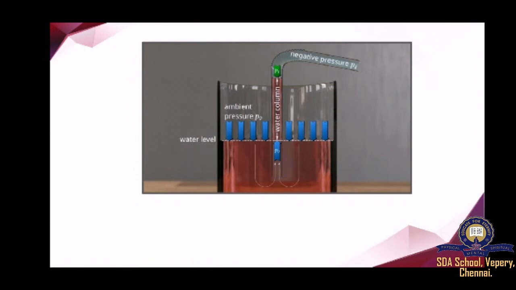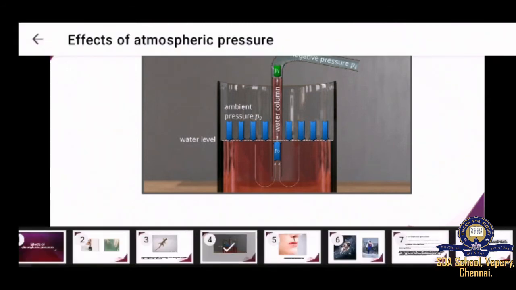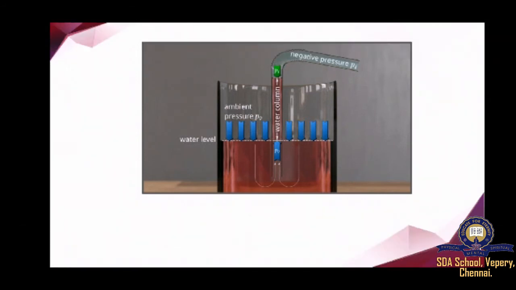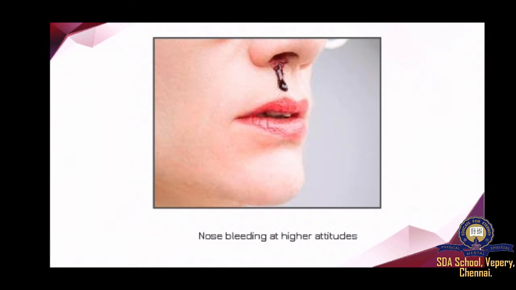So how does this work? When you suck on a straw, you draw some of the air out of the straw. This makes the pressure of the air inside the straw less than the pressure of the air outside. So the outside air pushes the cold drink into the straw. Because there is a pressure difference, the air will flow from the high pressure area to the low pressure area. So the outside air pushes the cold drink into the straw. So that's how the straw works.